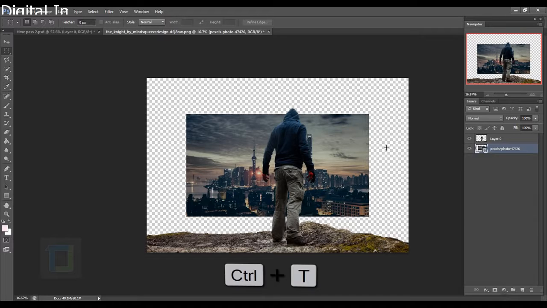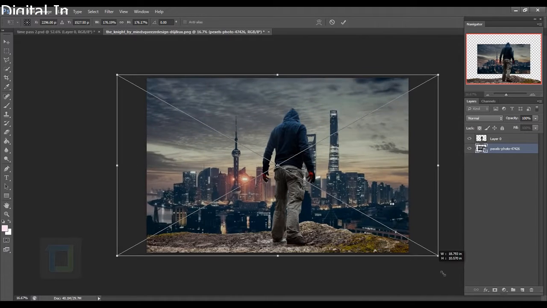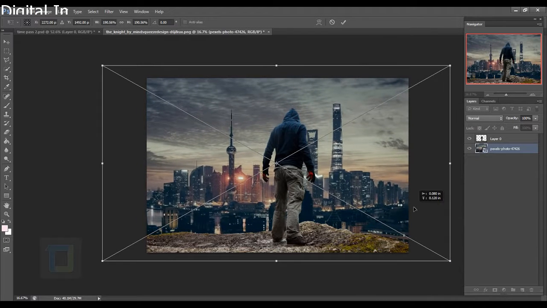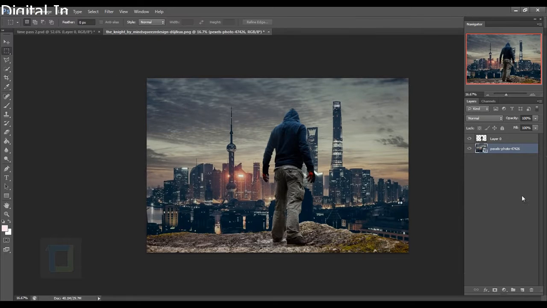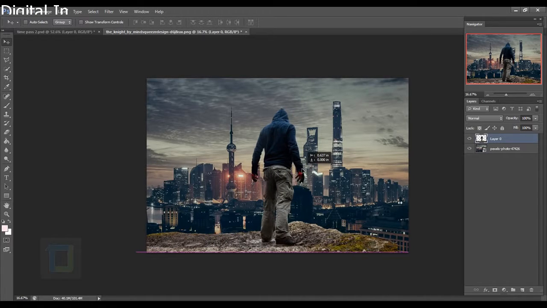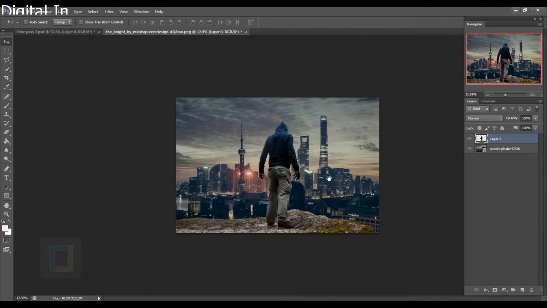Now I'm gonna press Ctrl T again, and let's make it bigger. Here's a tip: hold Alt and Shift and then make it bigger, so you can scale it from all angles. That's looking pretty good. Confirm it. Now I'm gonna adjust the model. Select your layer 0 and put him somewhere around here. I want him in complete center, so do that. And don't worry about this empty space, I will show you how to fill that up.